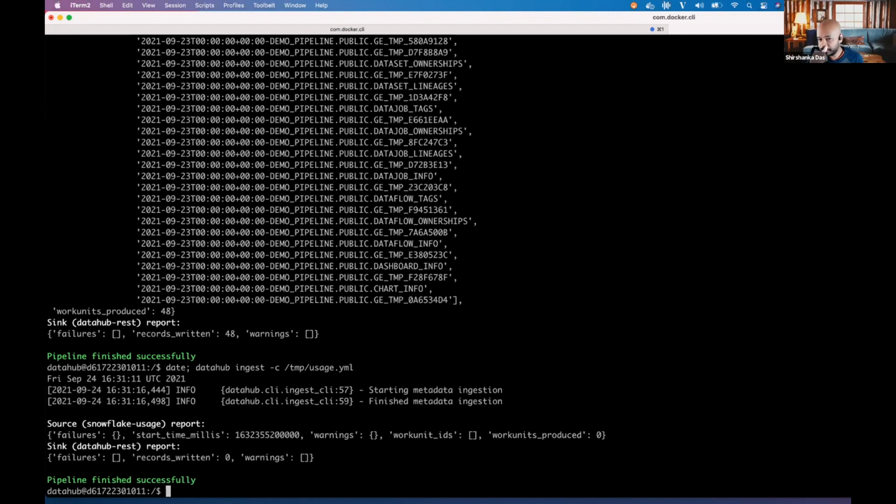So this is pretty cool, but what is even cooler, I think, is what you see in the UI after you run. Where is the UI? I didn't expect you to ask for this. So let me pull up DataHub.